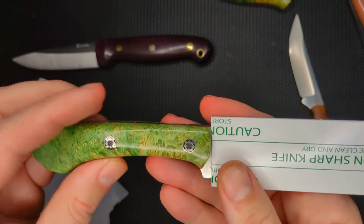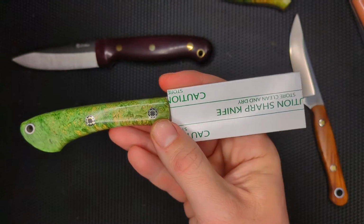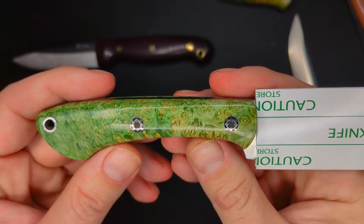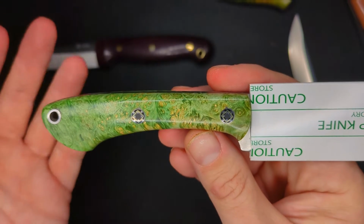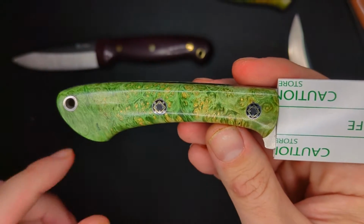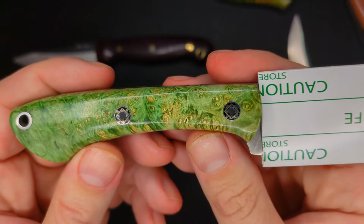So I saw this design on Knives Ship Free. And I thought to myself, you know what? I really like this design. I didn't know that Knives Ship Free did pre-orders. I thought it was really only DLT, but apparently I was wrong. DLT, awesome company to do business with, by the way, especially for pre-orders with Bark River.